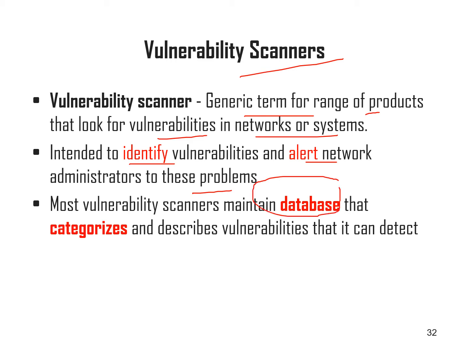Most vulnerability scanners maintain a database. As I said earlier, every vulnerability scanner tool will maintain a database, and some advanced tools maintain a very big one. With that database, it will categorize and describe the vulnerabilities that it can detect. It will catalog and categorize the vulnerabilities detected in that particular system. So a vulnerability scanner is a tool that looks for vulnerabilities in a network or systems, identifies them, and reports to the network administrators.